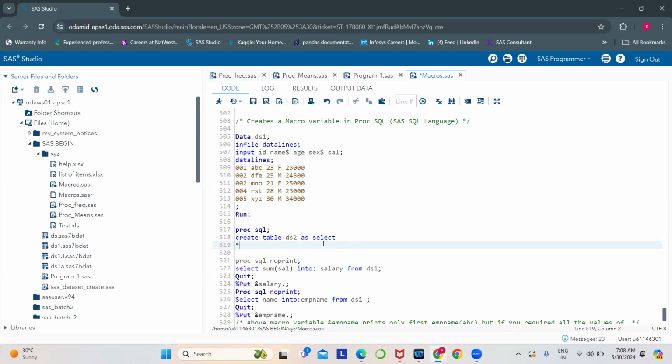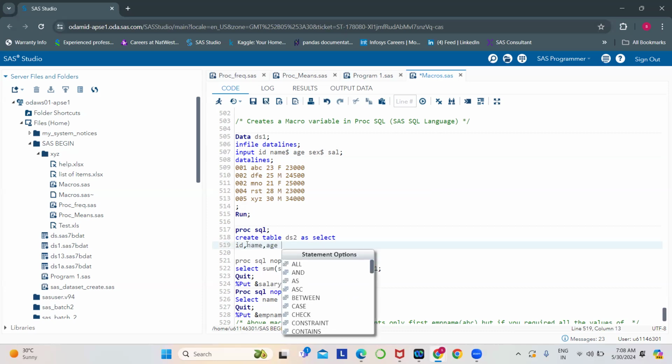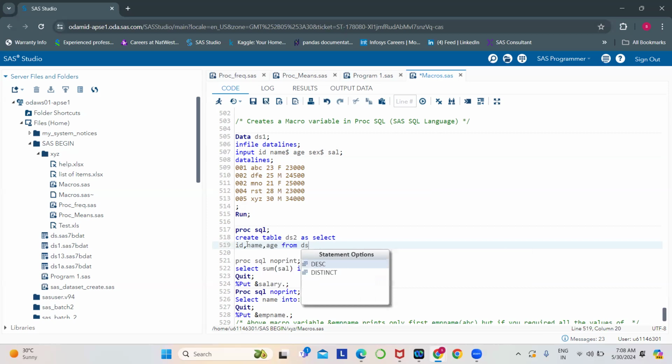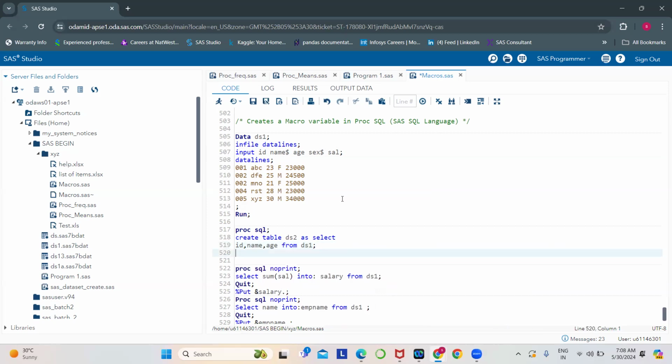Or if I want to select only a few columns, I use the column names, for example ID, name, age. From which table? From DS1. Then quit. That's it.